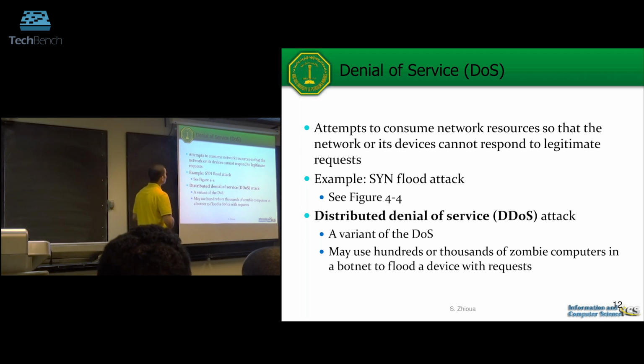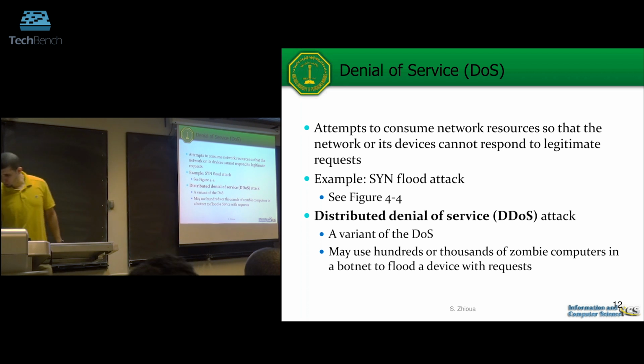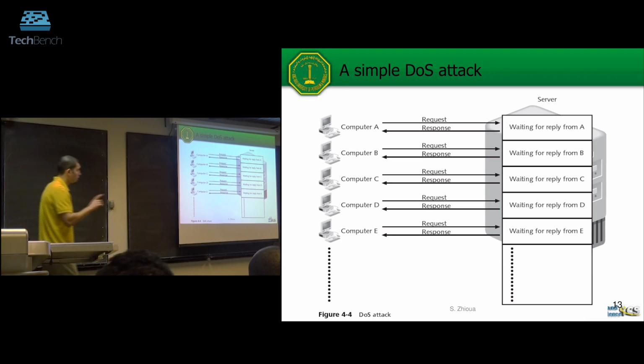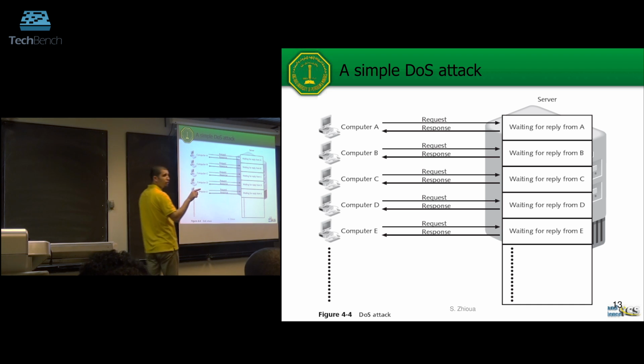Next attack, everybody knows the denial of service. So denial of service is an attempt to consume network resources so that the network or its devices cannot respond to legitimate requests. A very simple example is the SYN flood attack. The SYN flood attack will try to exploit the three-way handshake of TCP.